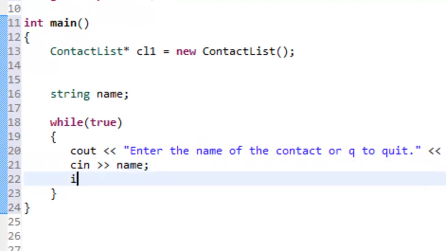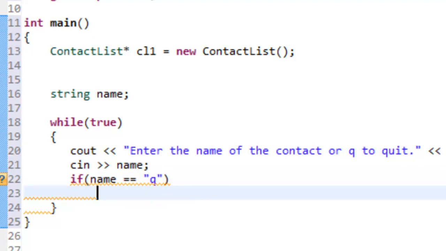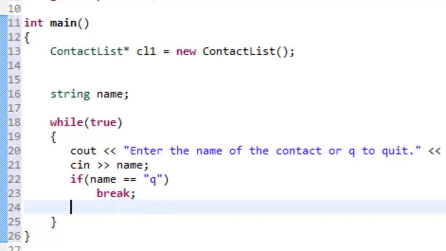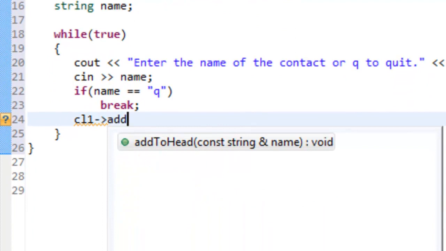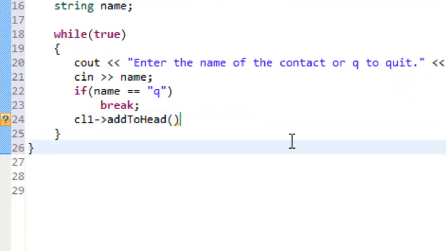Once we have the name, we can test to see if that name is equal to Q, and if that's the case, that's our sentinel value to quit. So we'll have a break statement here, so that'll break us out of this while loop, so it's not the case that we'll continue looping forever. And if that's not the case, then we get to this line of code where we'll simply call our add to head function. So we'll do add to head, or I can just select it here from our drop down list since that's a member function.